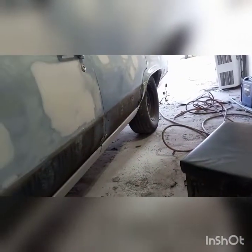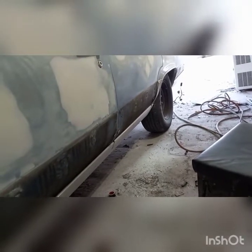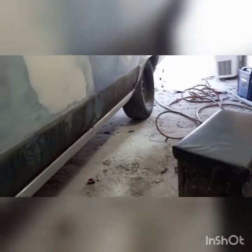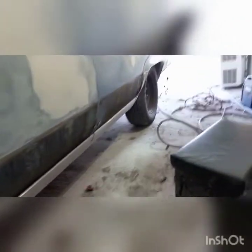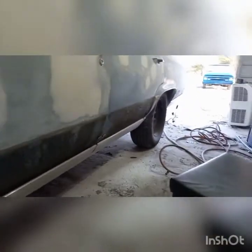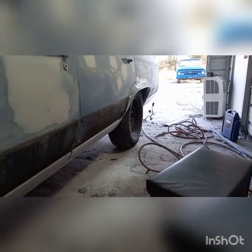It's just breaking as I take them off. It'll take way too much time for me to try to fix each and every one of these little pieces. I'll spend less time on just sanding down and filling in the holes and stuff like that, because that's what he really wanted anyway. I was trying to save these things, but man, I'll be here forever, and it ain't that type of situation.